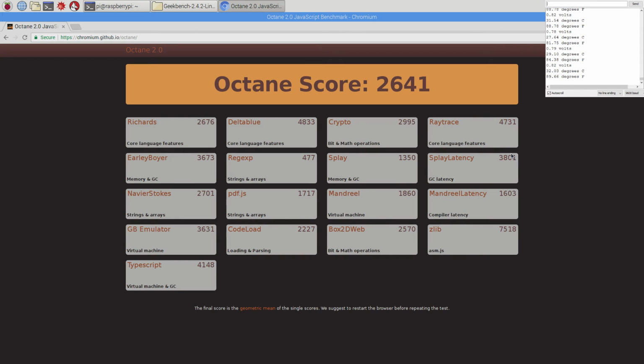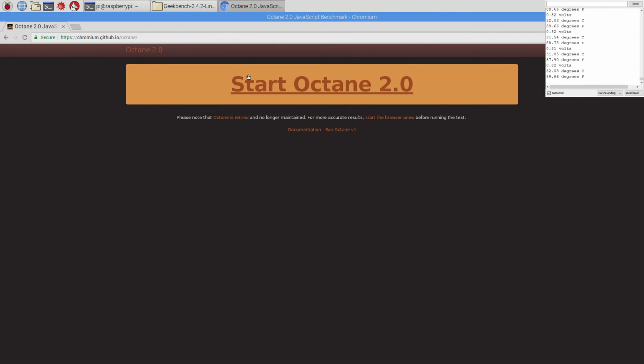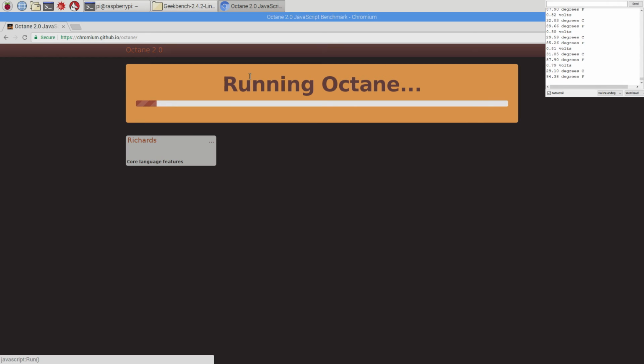Pyru Creek, I think that's how you say his handle. So for the Raspberry Pi, he had $28.95. I think when I ran it earlier, it was a little bit higher, but I'm not totally sure. I think I'll run it one more time just for science, especially with what we saw with Geekbench just now, how crazy different it was.